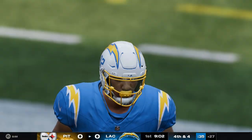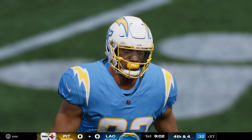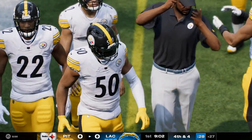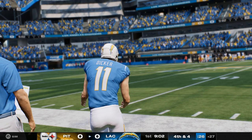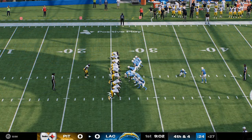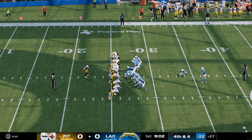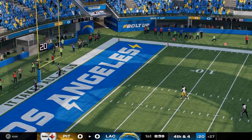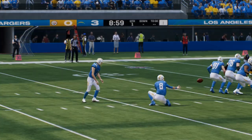It's just so hard to be a good offense in the NFL, Mike, when you are not good on third down. Your inability to extend drives, it either puts a lot of pressure on your coaches to be aggressive on fourth down or simply punt or take a field goal. You have to maintain possession and give you more cracks to score touchdowns. Dicker's kick is good.